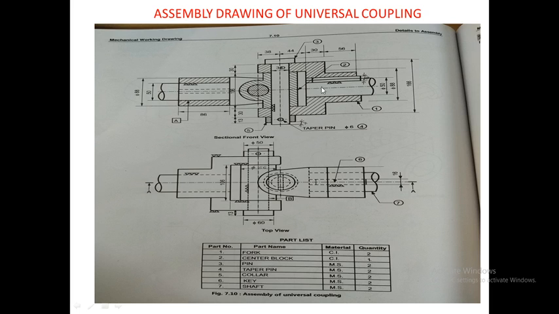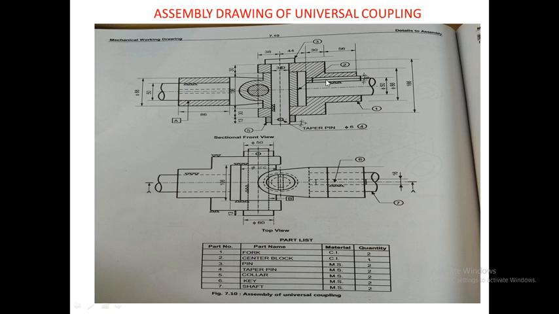So when this shaft is inserted inside the hub, that was the hub of the fork, vertical fork, it has to be locked with the vertical fork. Otherwise during the transmission of the motion or power, this shaft will slide in outward direction, or it will get detached from the vertical fork. So in order to prevent the sliding motion of this shaft or detachment of this shaft from the vertical fork, what we have to do, we have to lock this shaft with the key.